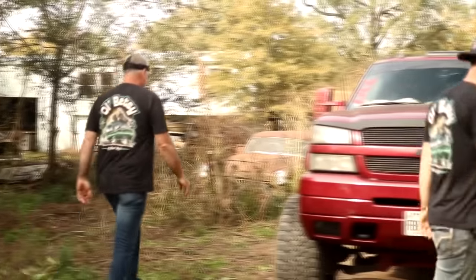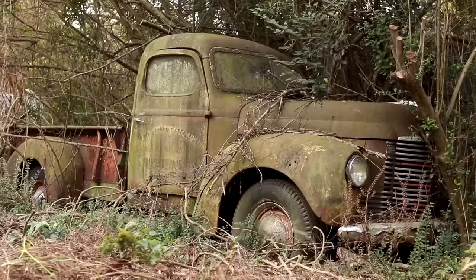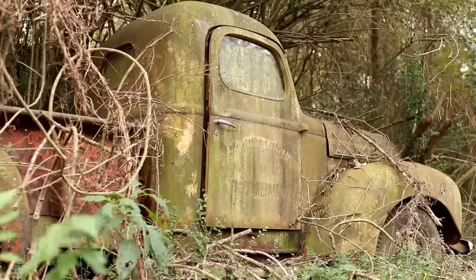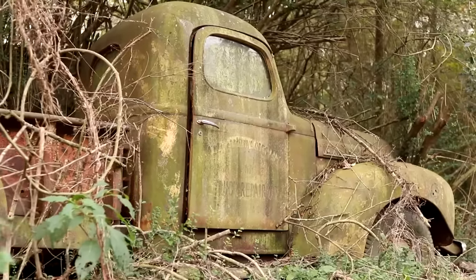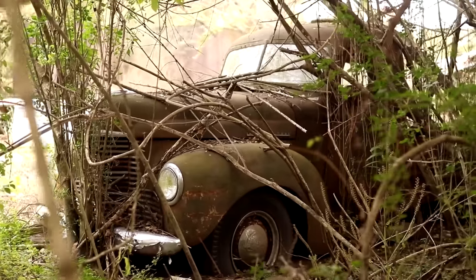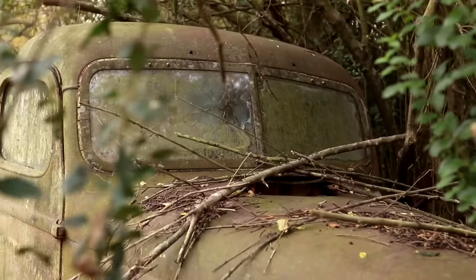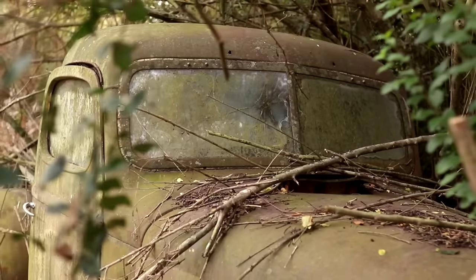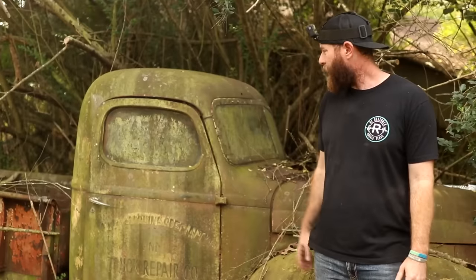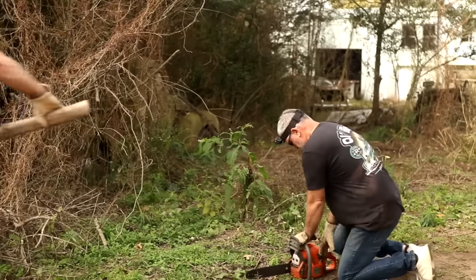So you guys probably remember this old International truck just sitting in the background of the peanut van we cut out from here. Really cool truck. We wanted to buy it so bad. Unfortunately, the owners just weren't ready to turn loose of this one yet. So we did offer to go ahead and cut it out of the woods for them, get it pulled out of here where it's just not going downhill any longer. Hopefully, maybe this thing has a motor in it. I don't know why it was parked. We know nothing about this truck. So we're just gonna go ahead and try to do them a little favor, get it cut out, see exactly what kind of bones we've got here, and just move on from there.